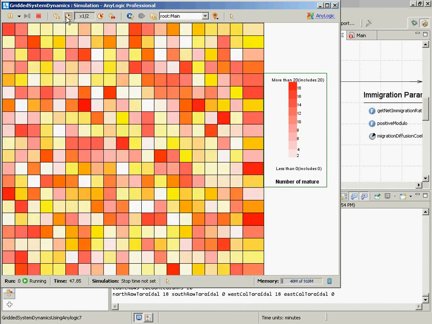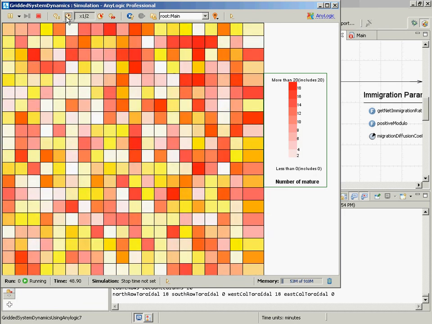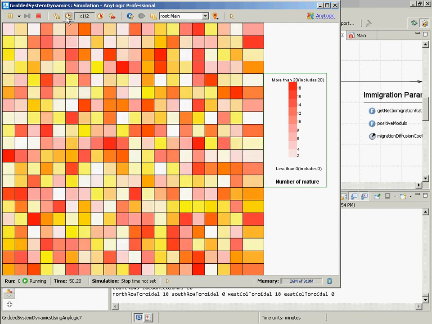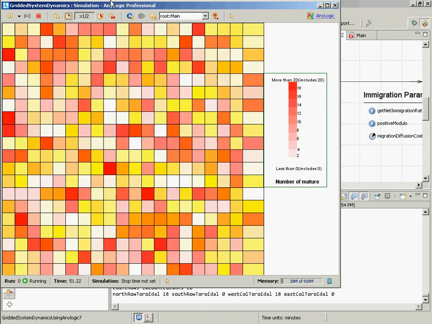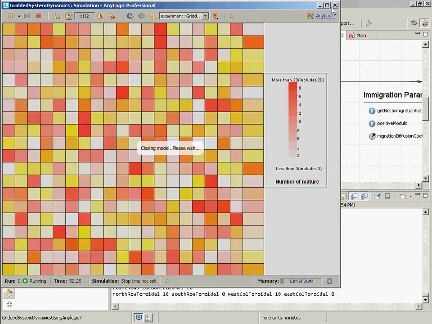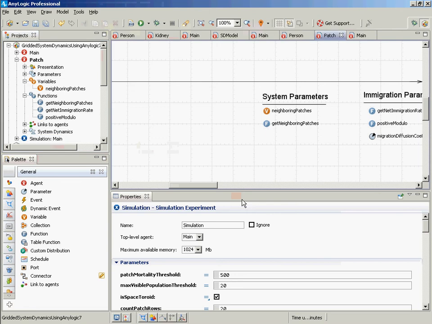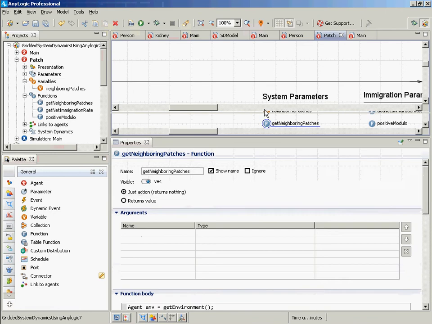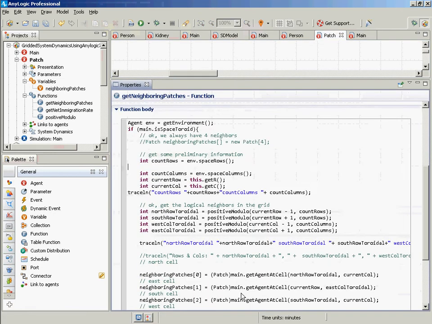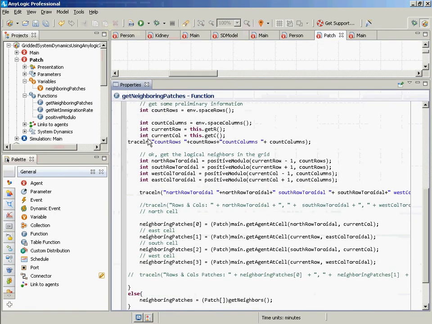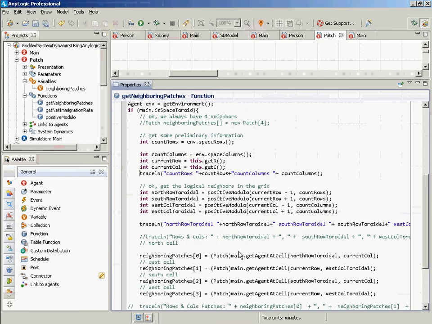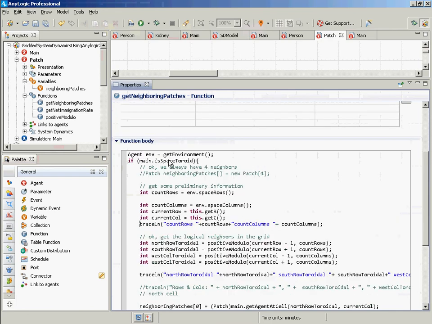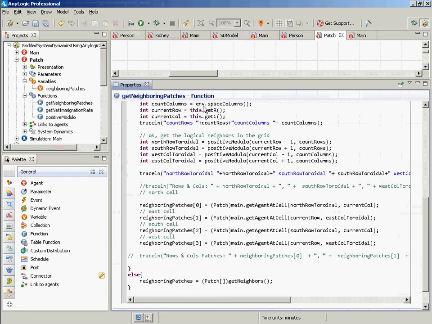Anyway, not particularly fancy, but the patch neighbors that are deduced in here basically take into account where you are in the space, and they figure out who your four neighbors are, taking into account the toroidal character of things. So here's a bit of code that figures that sort of stuff out. Given that we're in a toroidal way, this is the way we do it. And if we're a toroid, this is how we figure out our neighbors. Does that make sense?